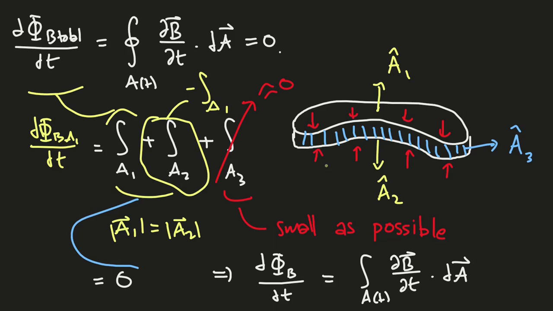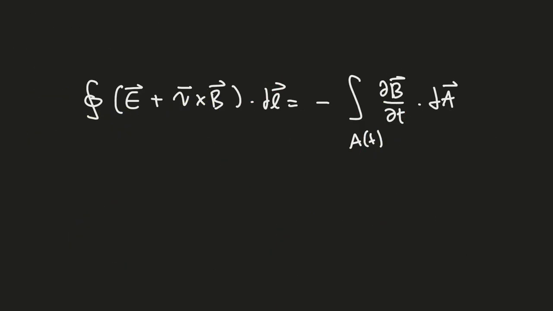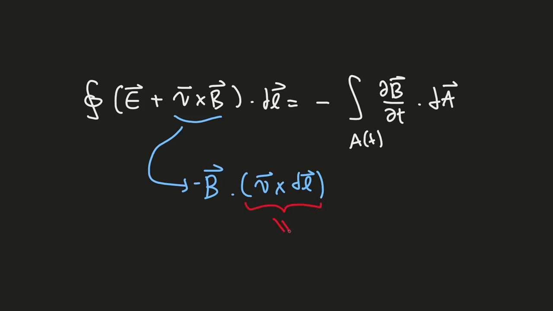By the result before, we will get this equality, and in the left hand side integral here we see that dl and velocity are parallel, so it equals 0, which we can see in the loop here. The direction of dl is this, and here the direction of the velocity is this, which represents the electric current.